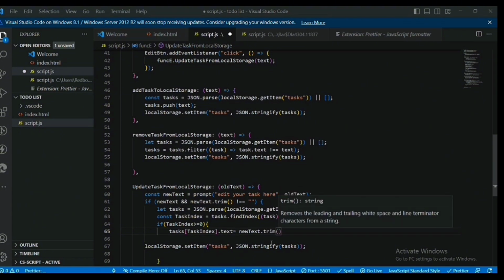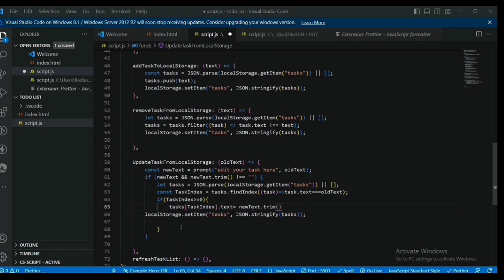Let me explain this function in detail for you. In the newText const, we created a prompt where users are able to edit the specific task. After the user edits the text, we need to know which task the user wanted to edit. Therefore, I used findIndex.